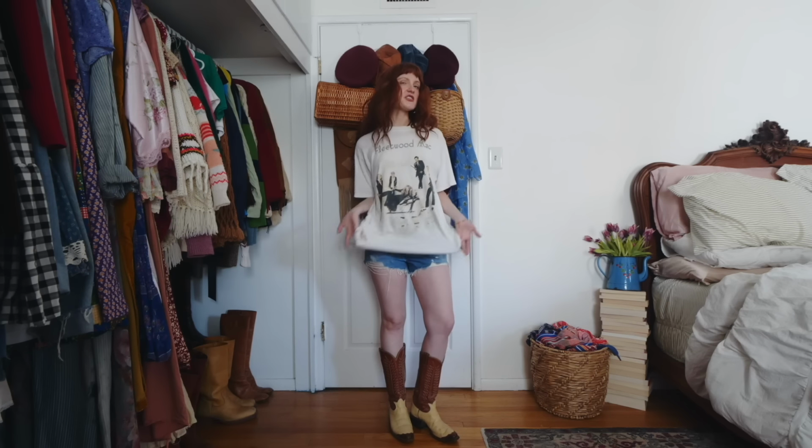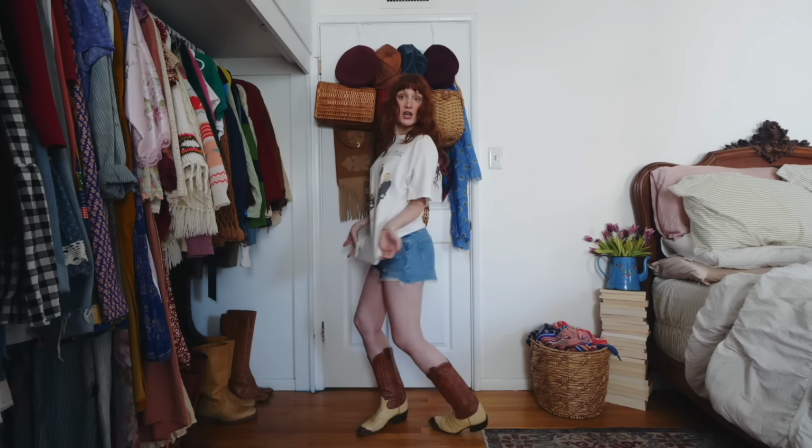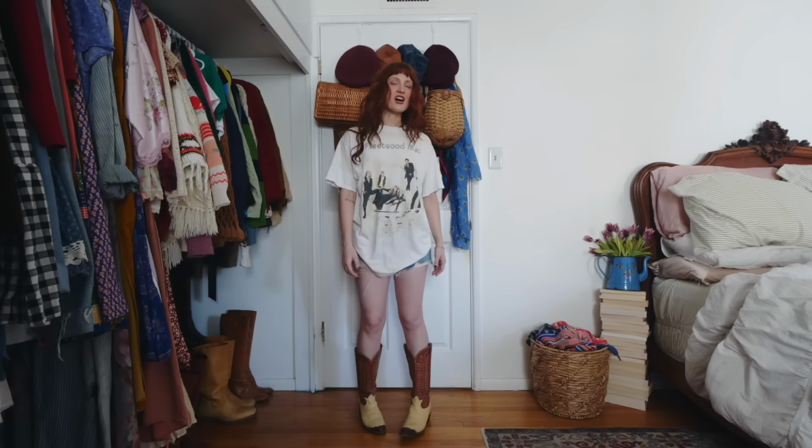Yeah. Oversized t-shirts aren't typically my thing, but I saw this authentic vintage concert Fleetwood Mac shirt on Depop. Actually, a man was selling it and he declined my offer, which wasn't even a low ball, but he obviously hates women and I still bought this for, it was an insane amount. It was like 40 bucks, but considering that, like, I know he probably got this at the Goodwill bins for 4 cents.